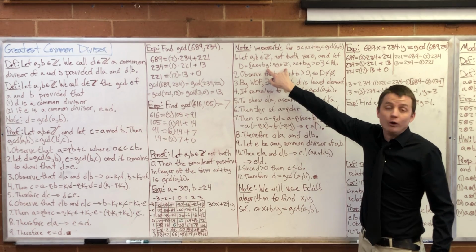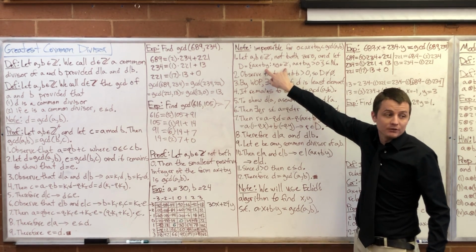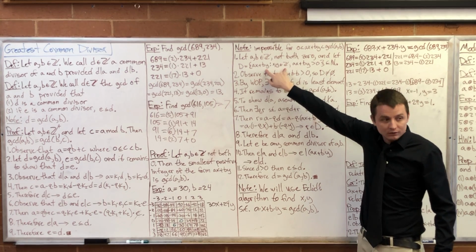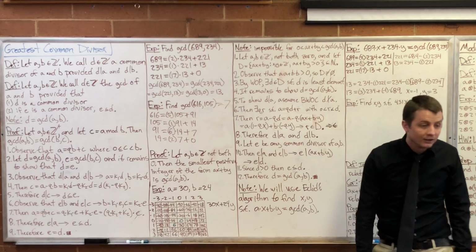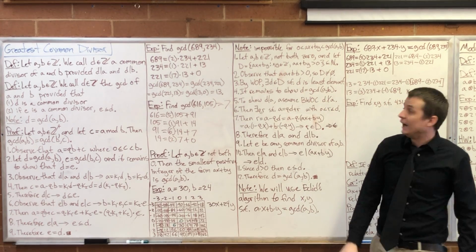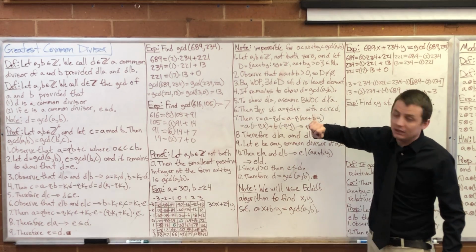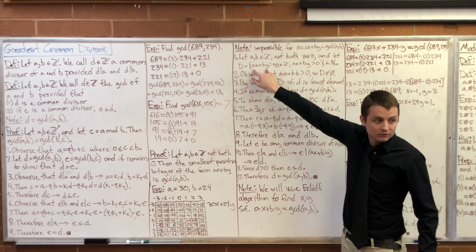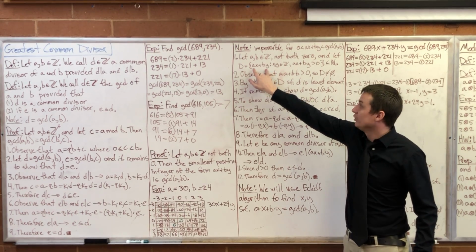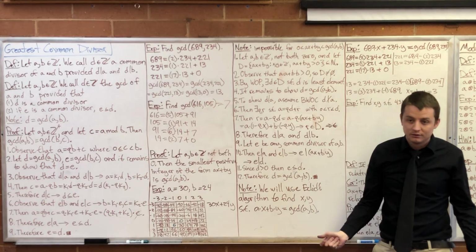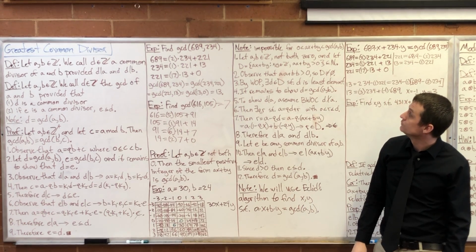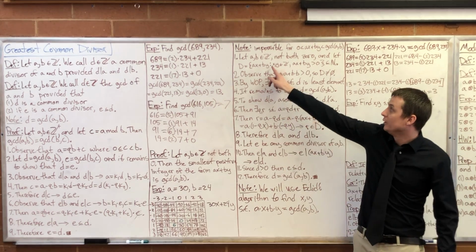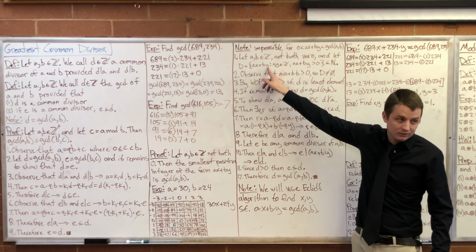So, if we're going to define the greatest common divisor to be the smallest element in this set, first thing we need to do is show that this set is not empty. I need to prove that there's at least one positive number in there. I need to prove that there's some x and y I can find in the integers, such that when I plug those x and y's into this equation, I get positive numbers. Now, how am I going to do that if I don't know anything about A and B? What's the magic numbers I can plug in there? The magic numbers are, pick A for x and B for y.